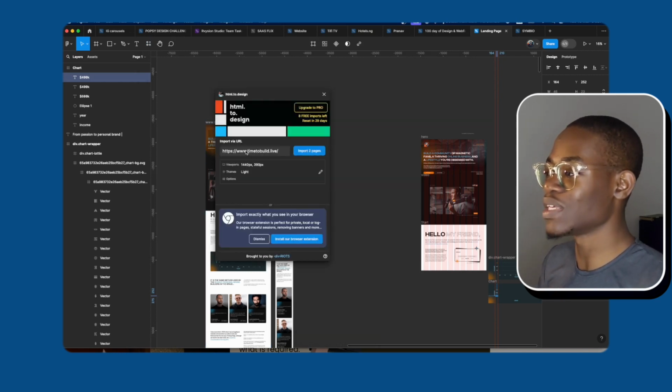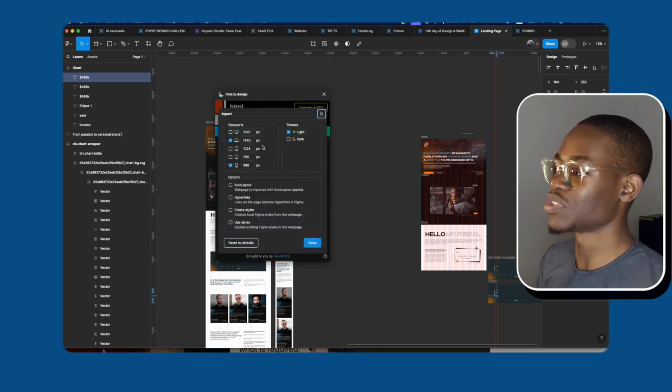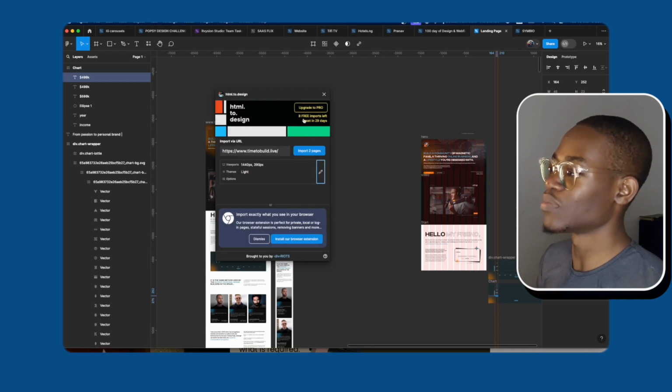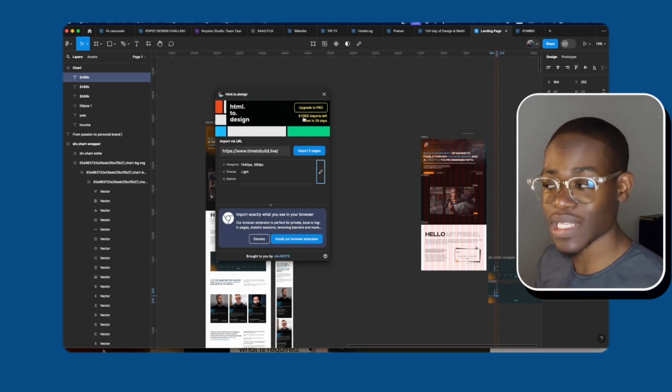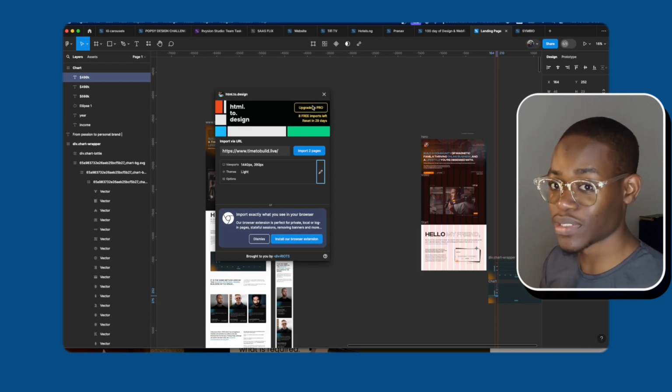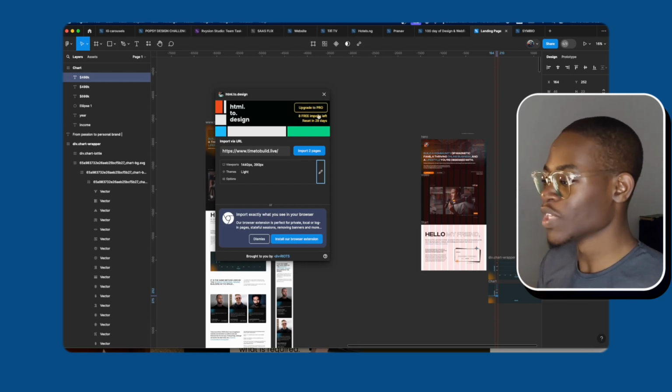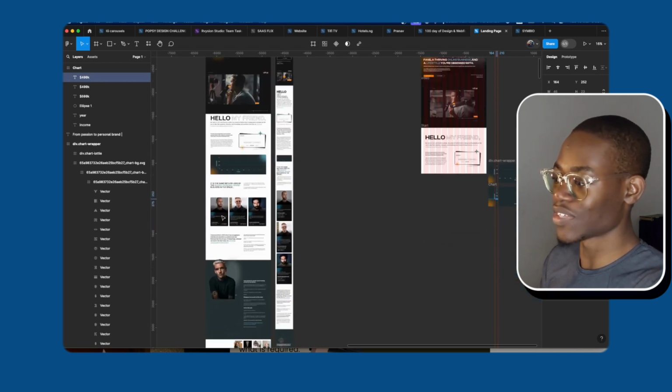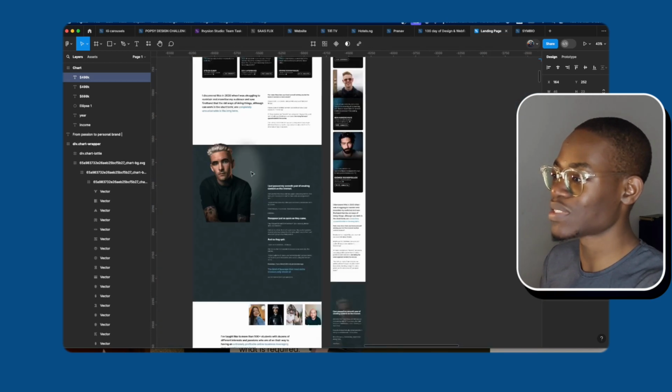So this is where you put the link here and you just import it. That's it. I can also set how many pages you want, the big laptop, tablet, and light or dark mode. So that's it. I have 8 imports left, so I'm not going to show you how to do that. Try it out, it's paid, but it has a free trial. So that's it. When I copied it, this is what the site gave me. You can see it's not perfect, there are some mistakes.